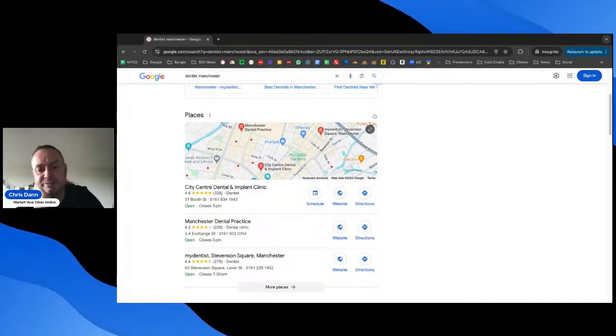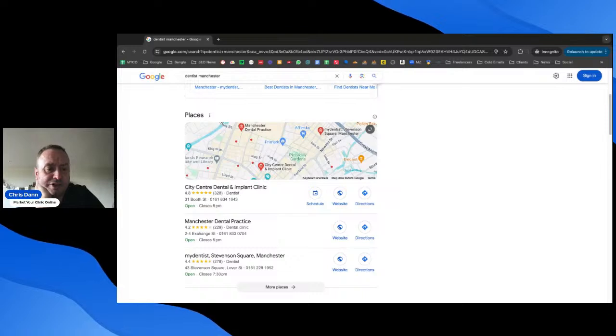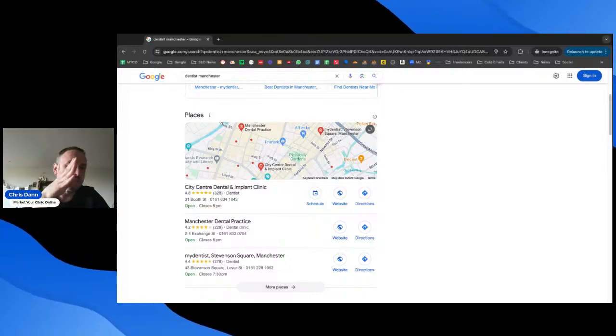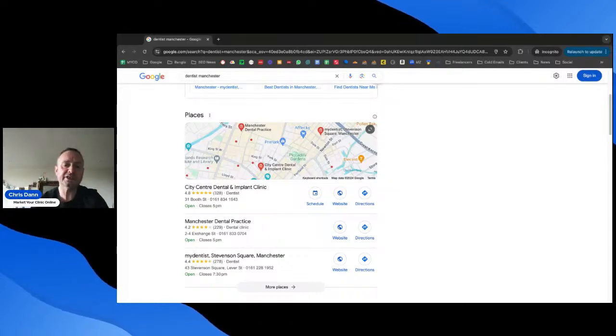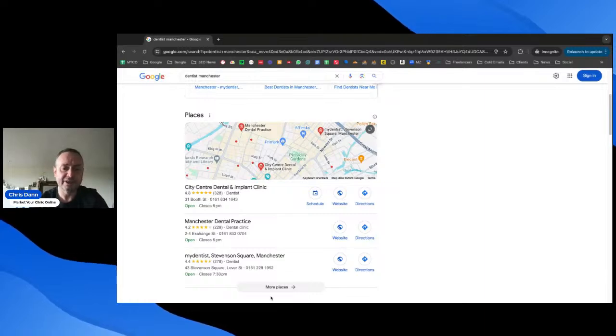It's not quite as cut and dried as that, but generally proximity isn't a factor if I make a search for service plus location. So what we're saying there is that we've got near me searches where proximity is a massive factor and ranking at your location should be easy.